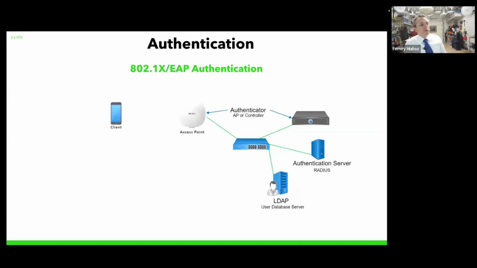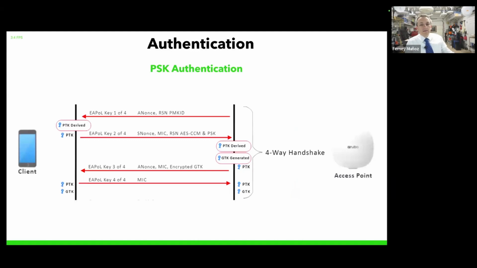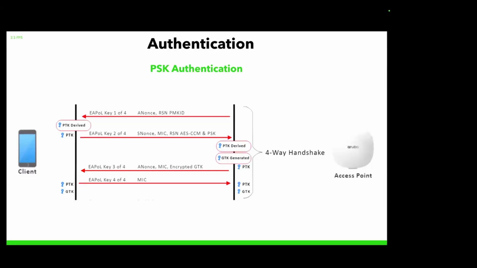Nowadays, the recommendation is using RADSEC, which is RADIUS over TLS. We will see in the troubleshooting class that this RADIUS stuff sends things in clear text. Then by putting that in a tunnel, everything is going to be encrypted. But PSK, not secure. Well, it is somewhat secure. It's easy to deploy, but it doesn't scale very well. And it's not secure, basically, because it can be cracked.